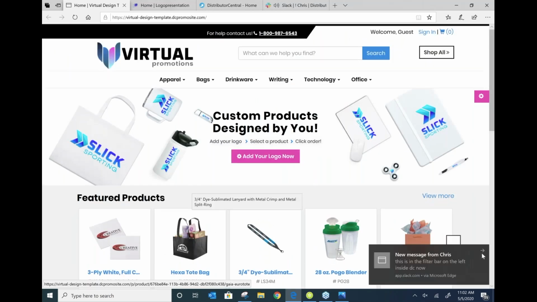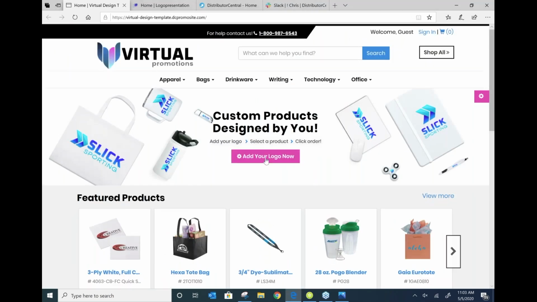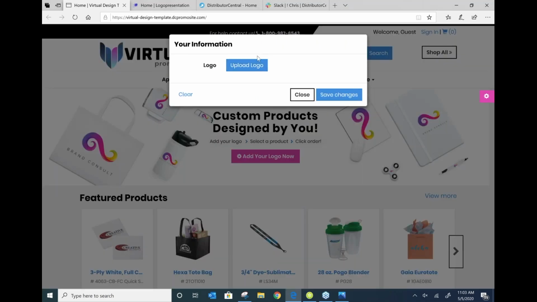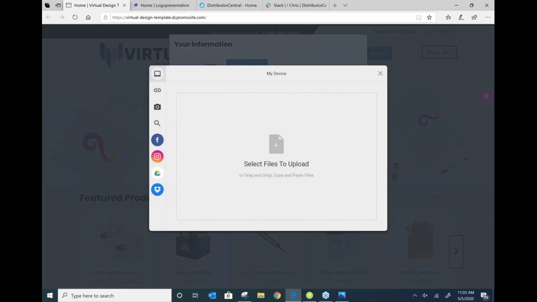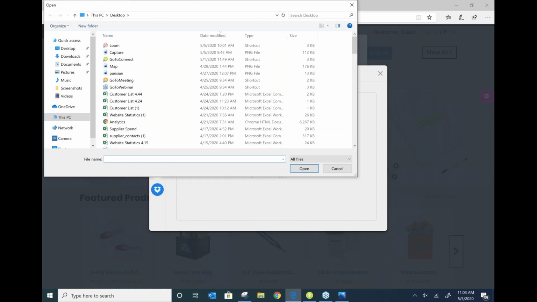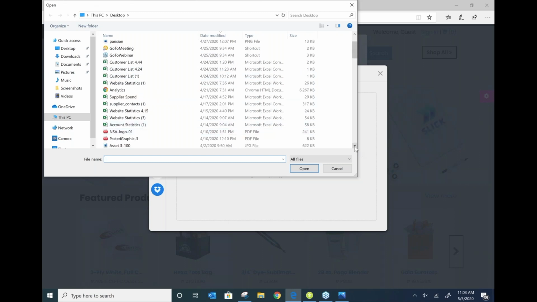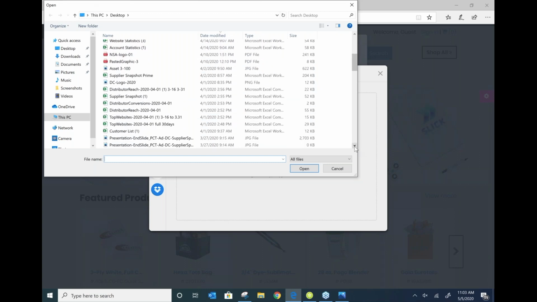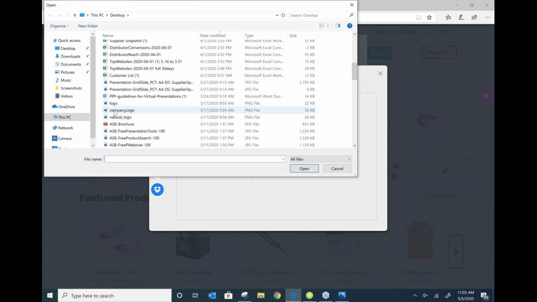If I were really an end user and this is my distributor's website, all I would need to do to use this template is take my company's logo, and I'm going to pull one off of my desktop. I would just need to take my company logo or a logo that I'm interested in seeing, to get a better idea of what this logo would look like on products.